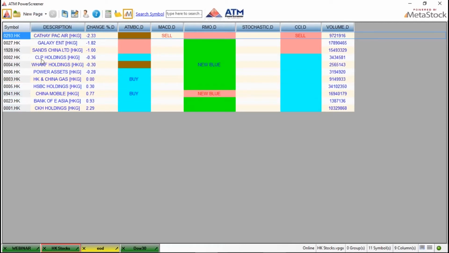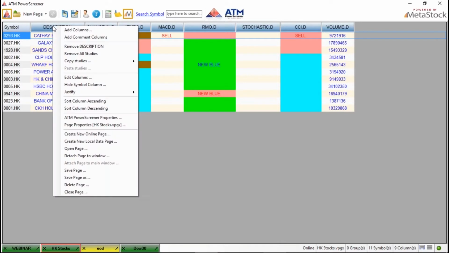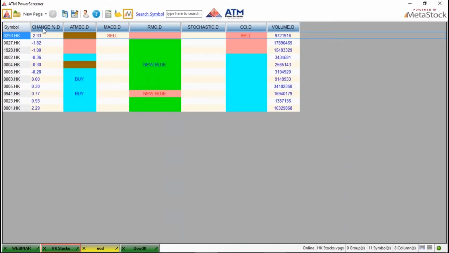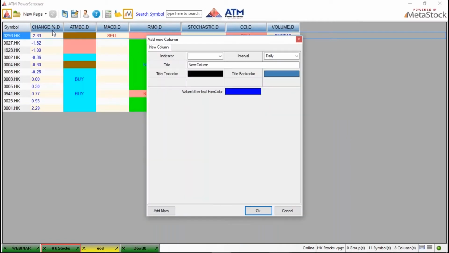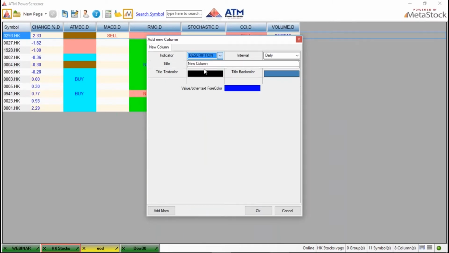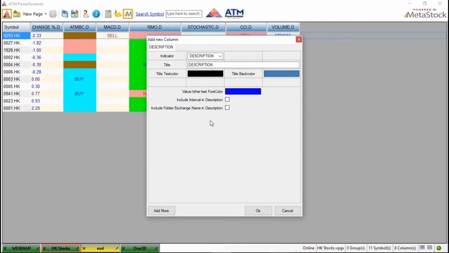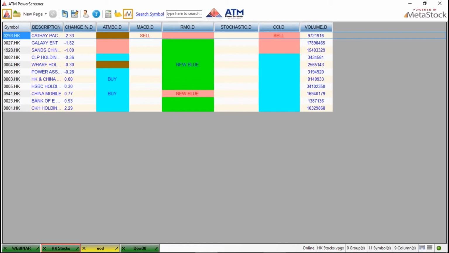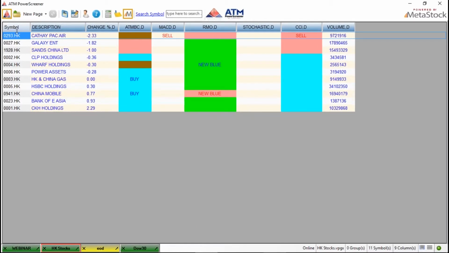And what I've done here is I've added what we call a description field. So by default, you may not have a description column. Right-click, add columns. But traders usually recognize the numbers, but just in case you don't, and you're better off looking at description, click here and add the description. Now you could even choose to indicate which folder your data is in and all of that. So feel free to play around with those options. So if you like the description better, that's the description for you.